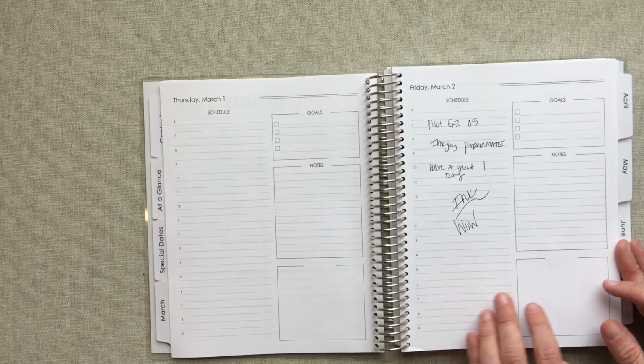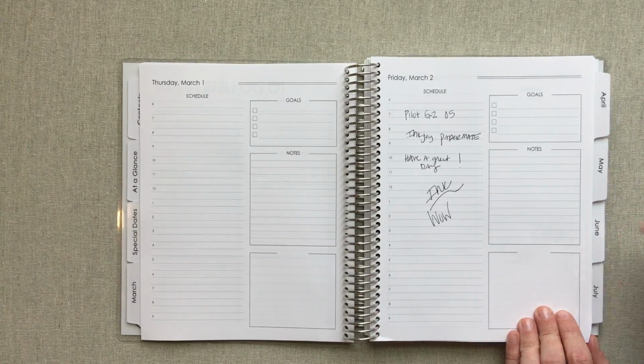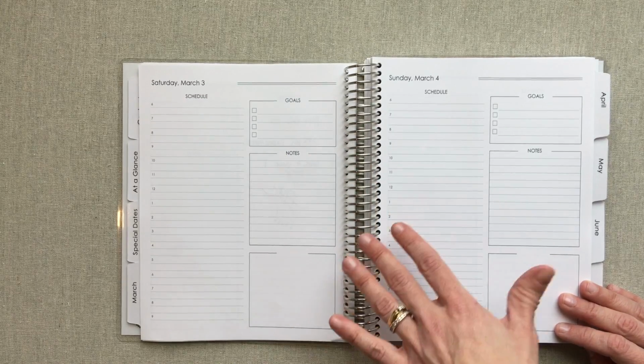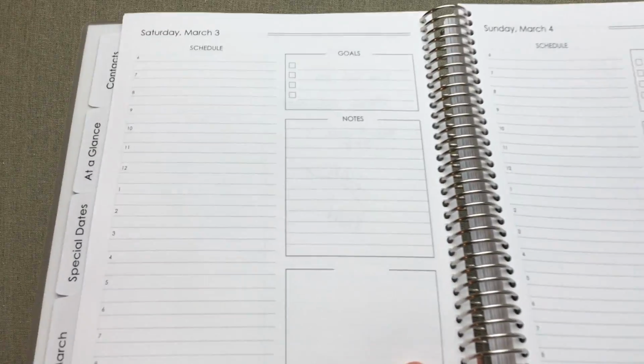Okay. Yeah, I've had paper that smears, you know, you have to let it dry for a good amount of time. They've done a great job on that paper. No smearing. So there's all my writing and how it looks on the next page. You can see a tiny, tiny bit of it, but it is not ghosting badly.